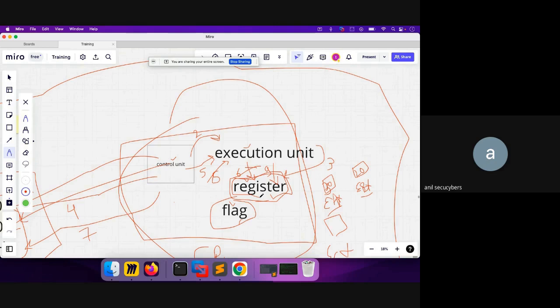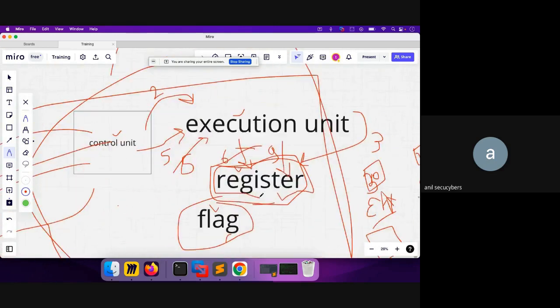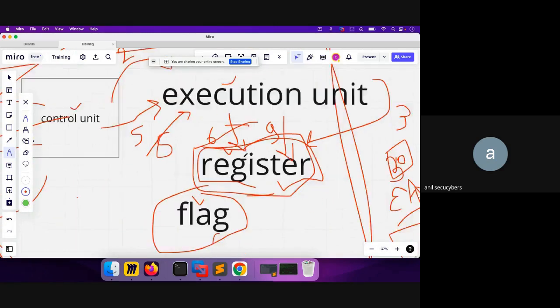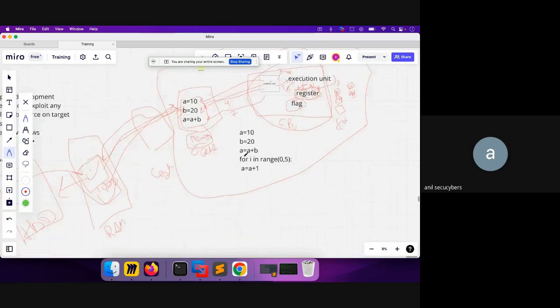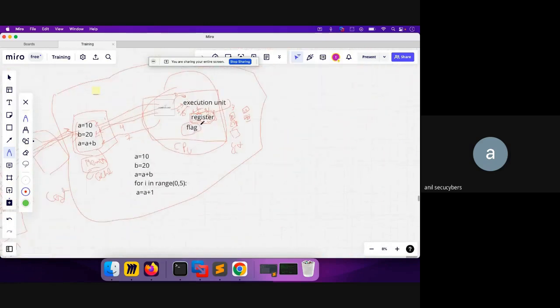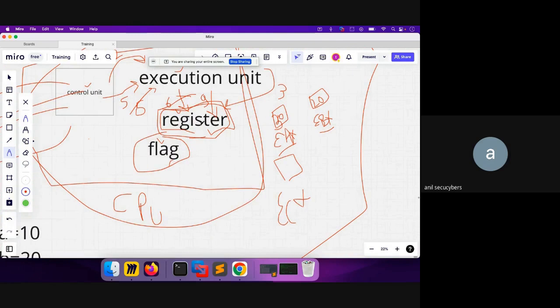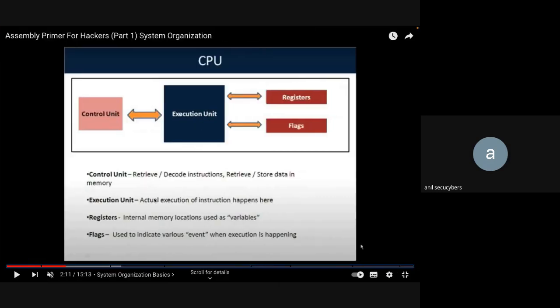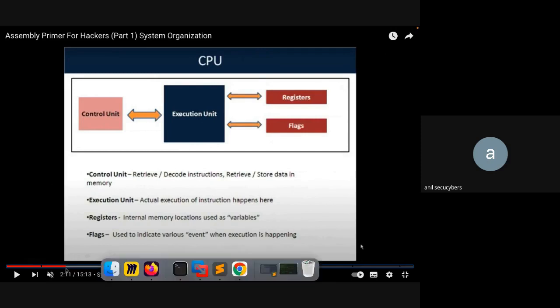So our whole focus today will be just on the register part, and we will not be worried about the other parts, which are the other memories. So with that in mind, let's start further discussions. So that is all about this slide. Now let me go to the next slide.